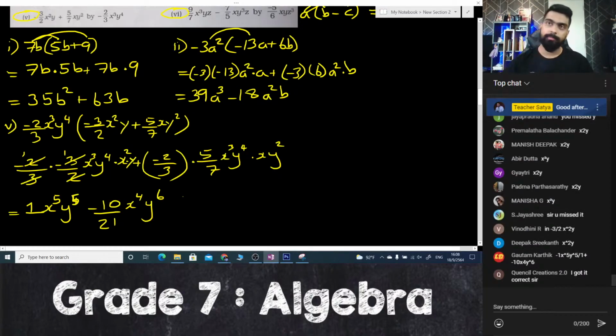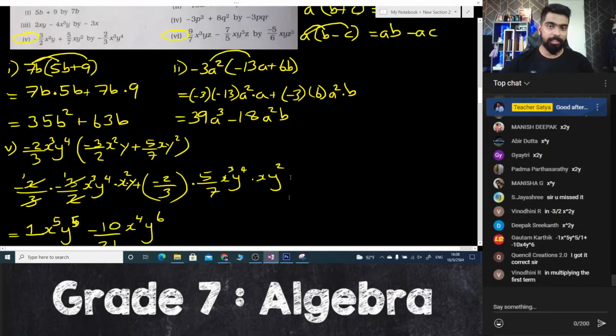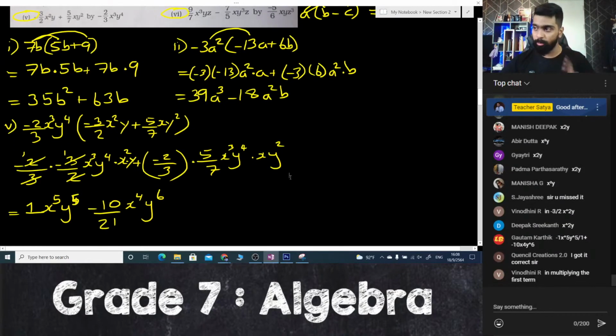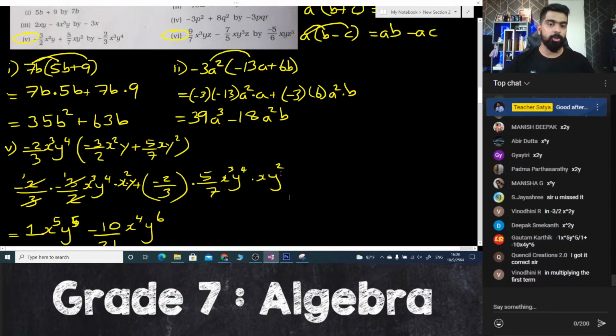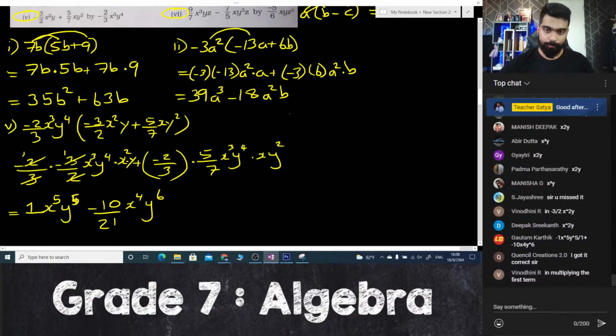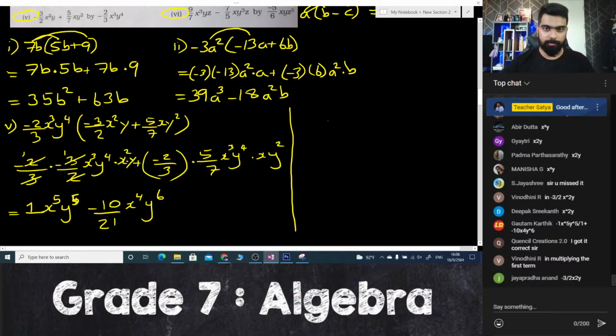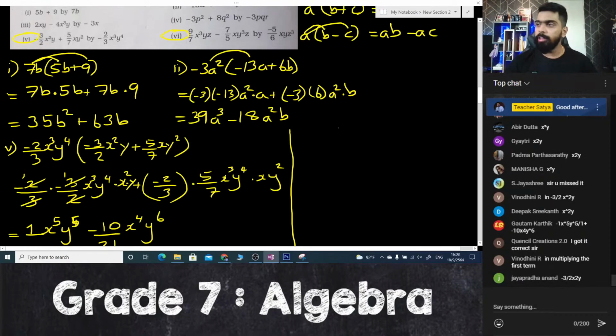Very good, guys. See, even I can make a mistake. When writing it fast, even the teacher can make a mistake. So you guys try to do it as slow as possible, okay? All right, let's go to the next one, guys. Let's see how many of you guys got it correct for this one. Can you type it down, please? How many of you guys got it correct, guys?